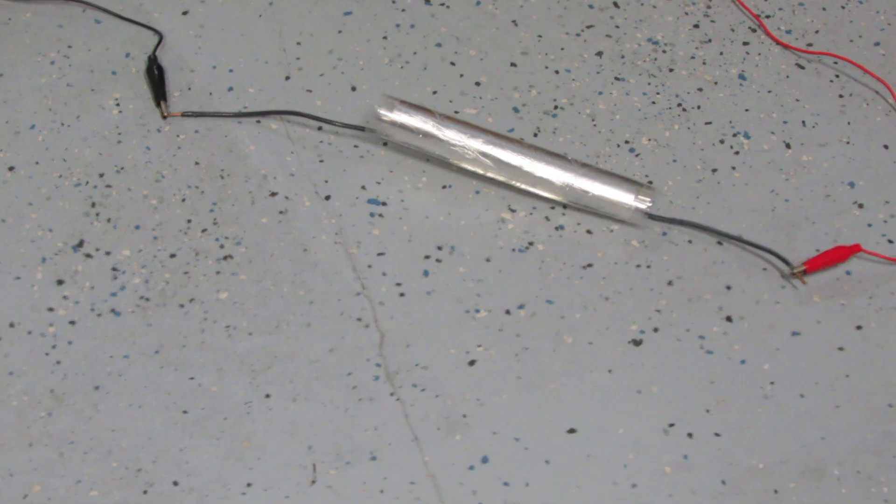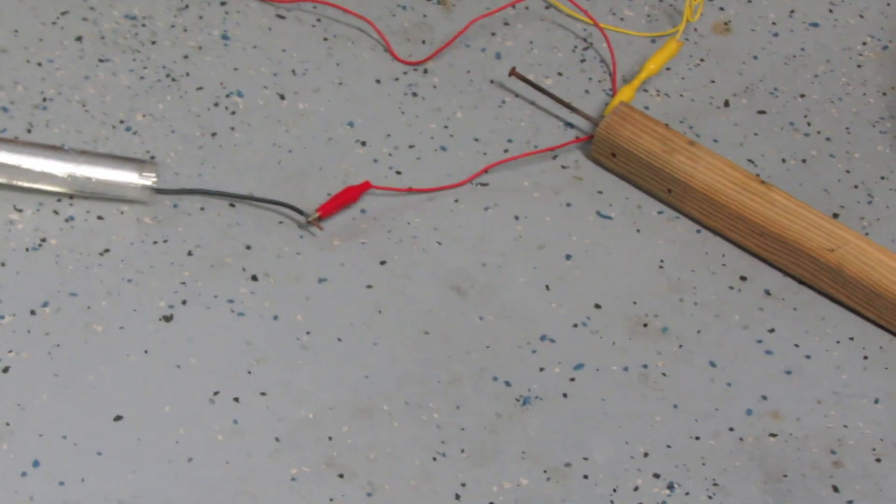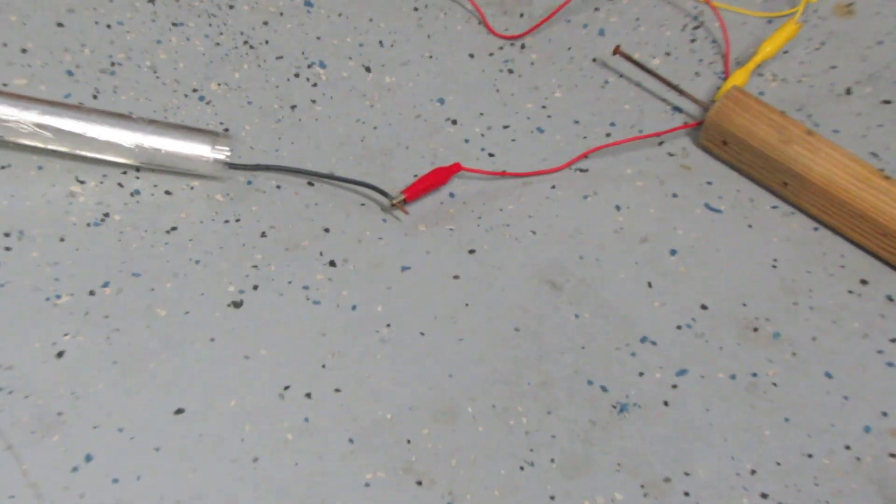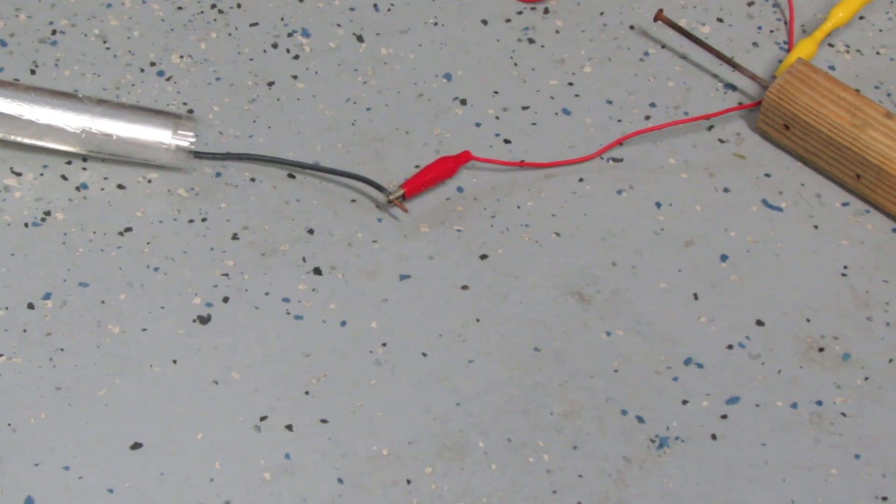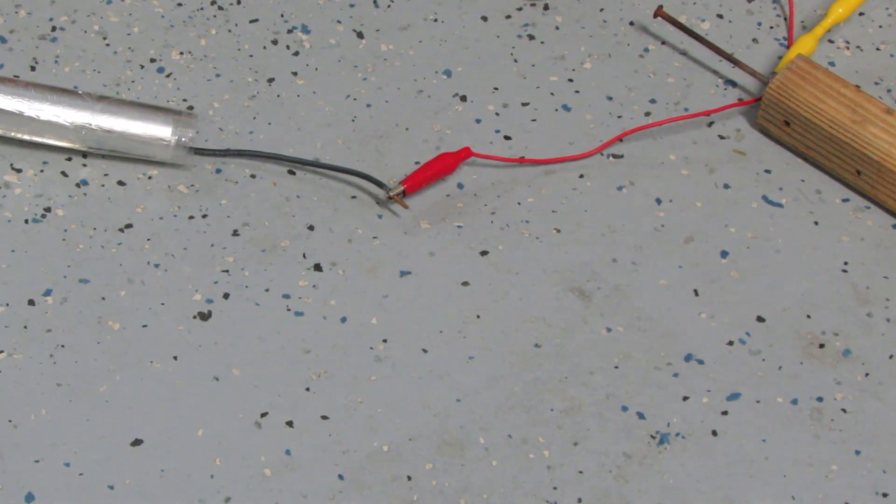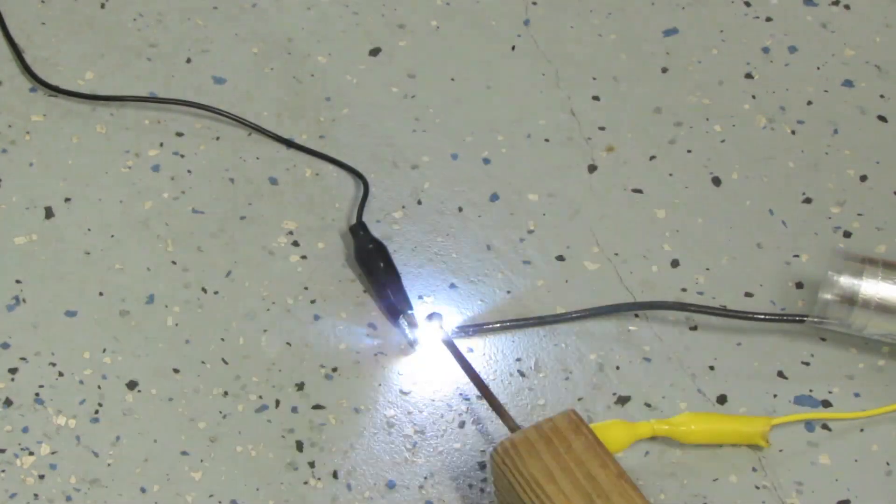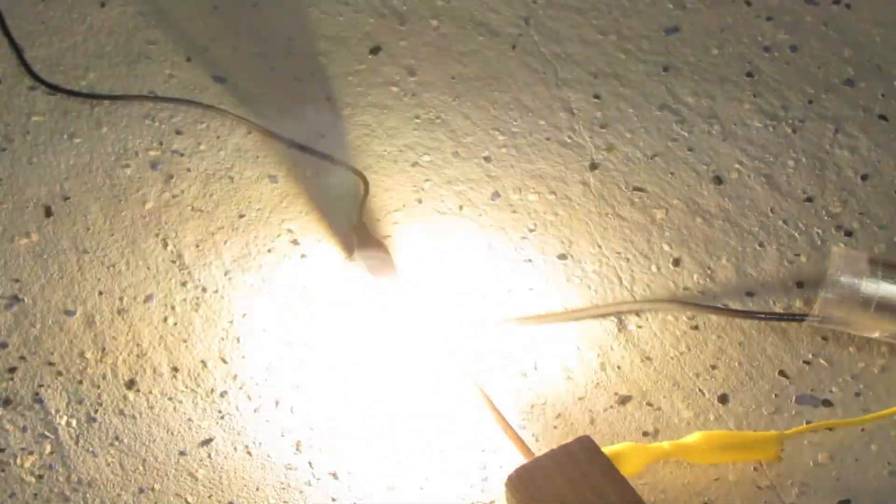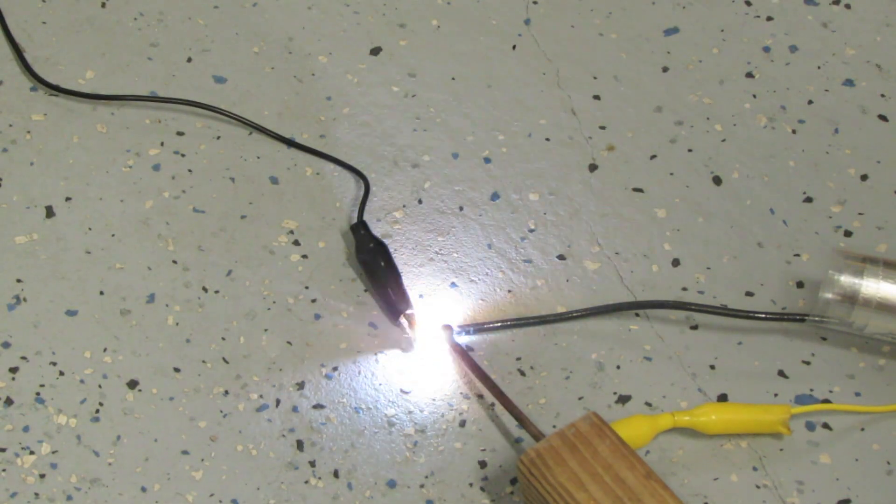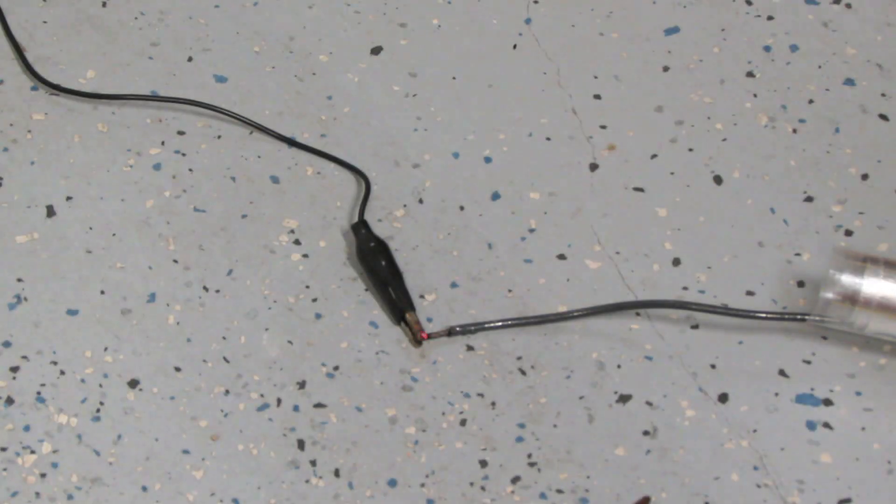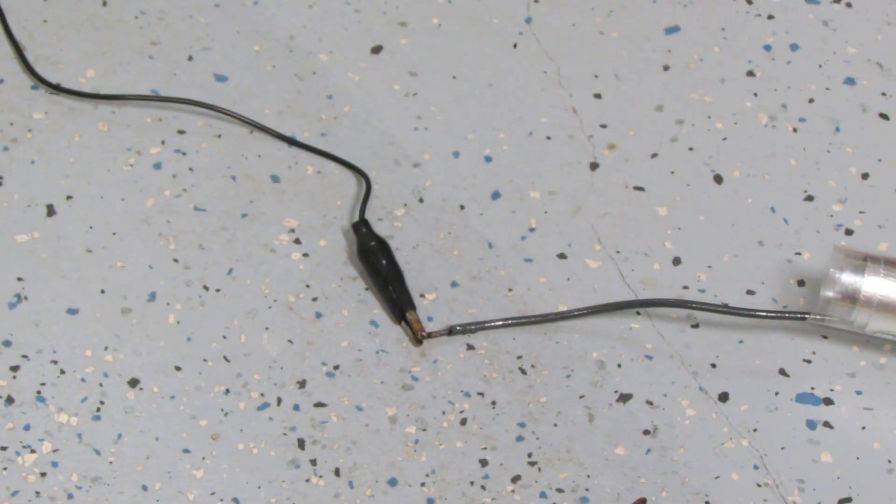Okay, so now I have the positive and the negative hooked up to it and I have my safety stick hooked up in parallel so I'll be able to discharge it. You can see the kind of power the arc has now. So I'll plug it in. That's a lot of power there. Wow. Okay, well thanks for watching.